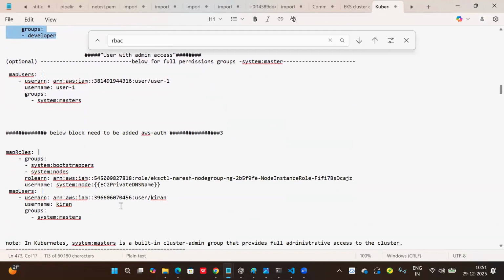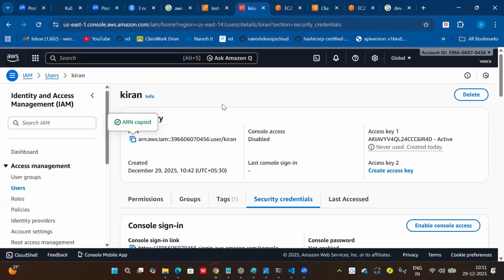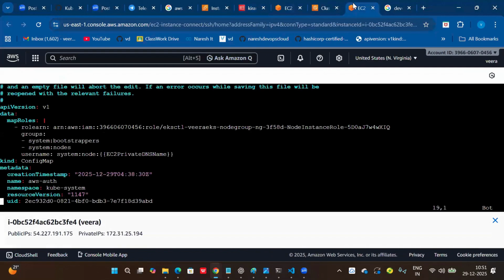So you have to do this carefully. Here only I can give enter, right? Insert.